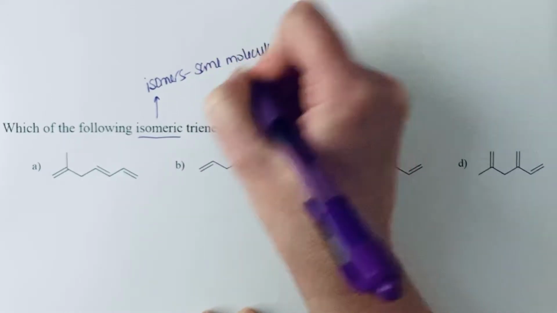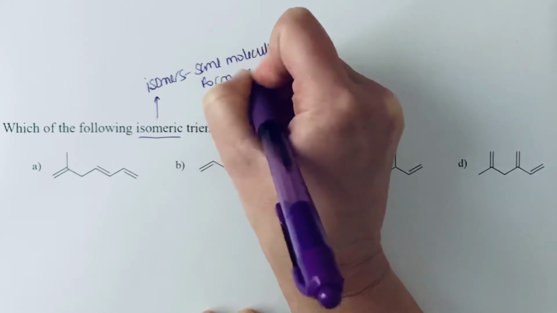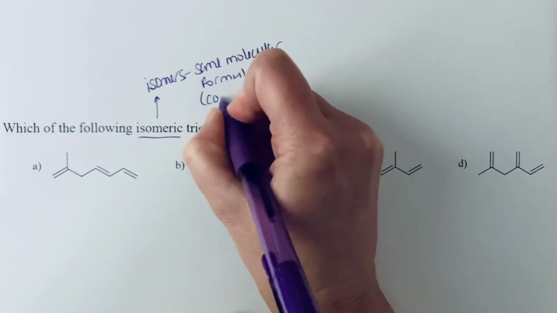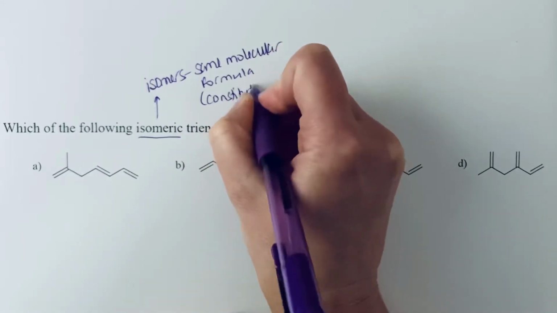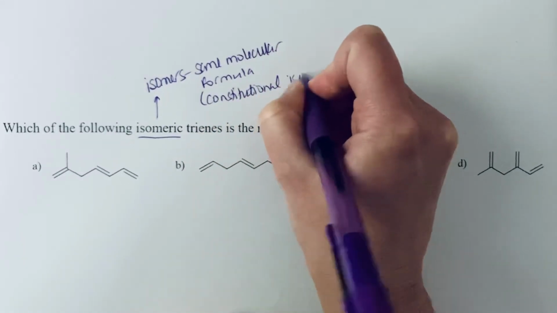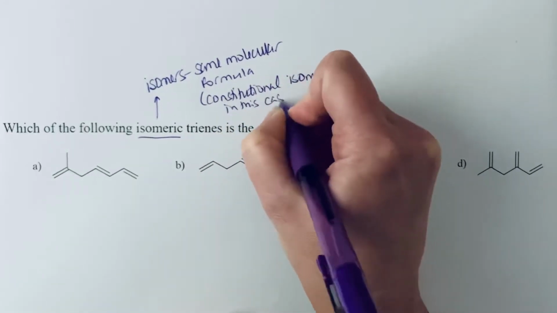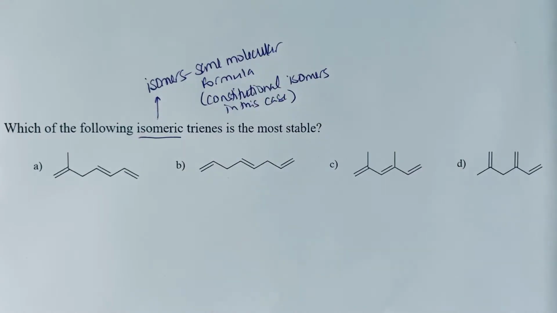So they have the same molecular formula. So this just means that we are comparing things that are similar enough when we're being asked this question. And you would know at this point in time actually what type of isomers these are. These are all connected together differently, so these are all constitutional isomers. Isomeric could tell you any different type of isomers. They could also be stereoisomers, but in this case, they're connected together differently, so they are constitutional isomers.